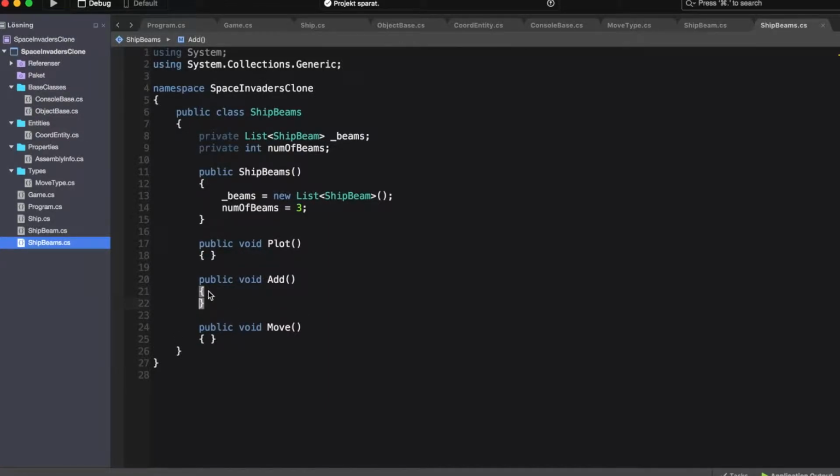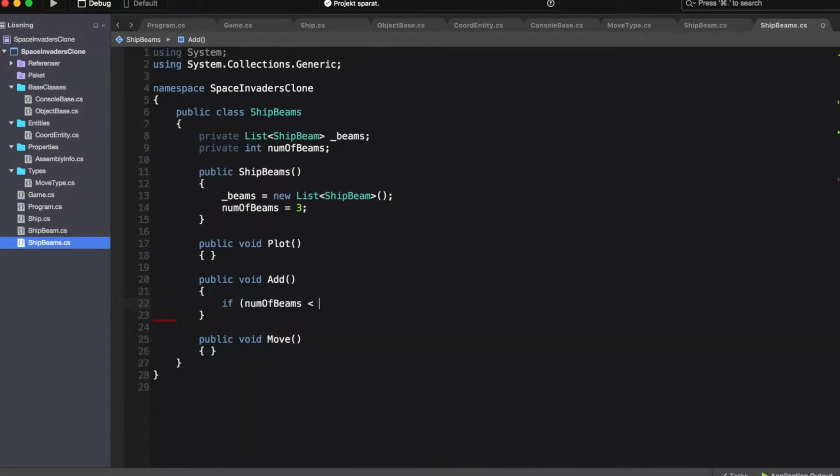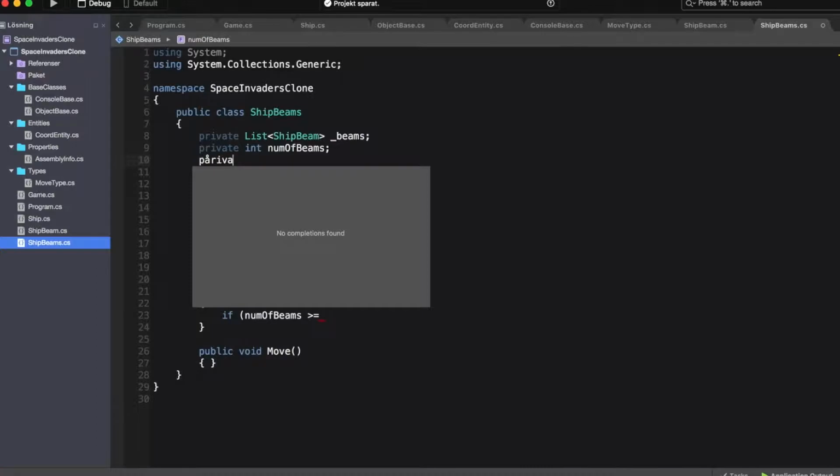Okay, so let's start with the add function. So if the number of beams is already 3, we should just return, but okay, we need another variable for the limit here.